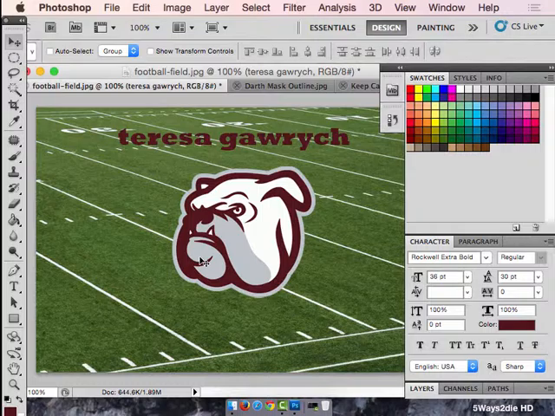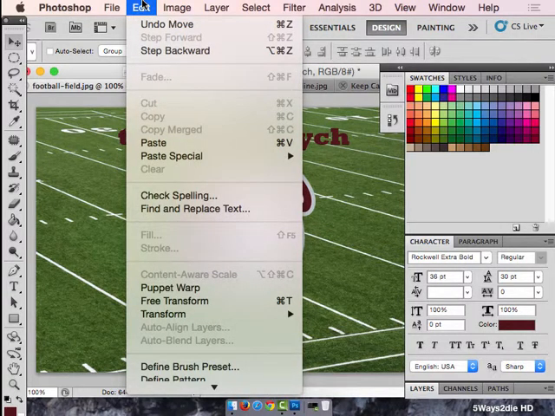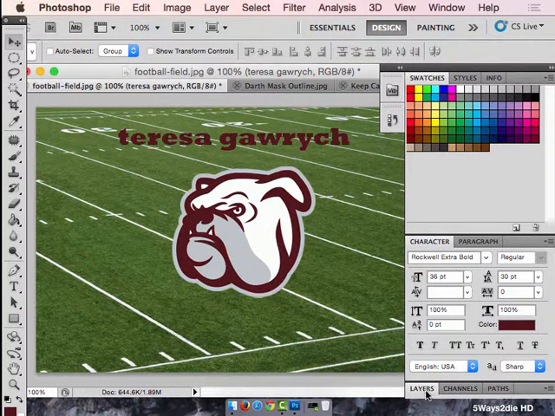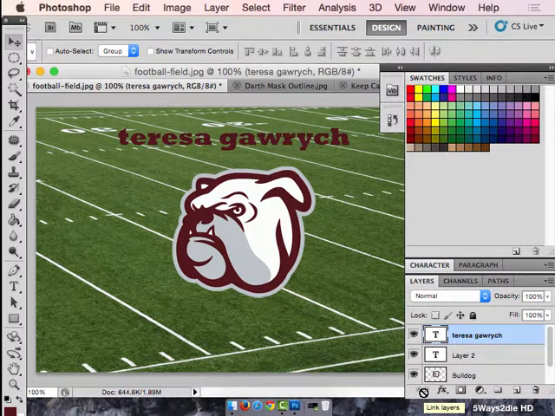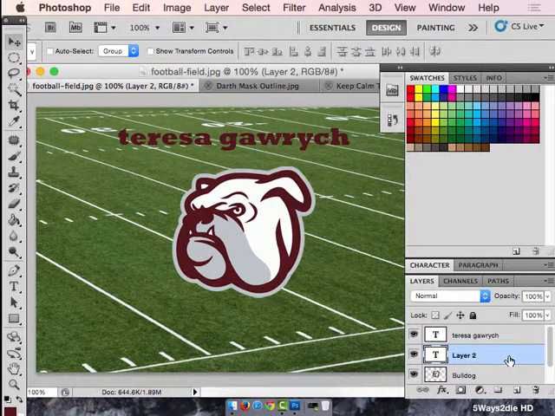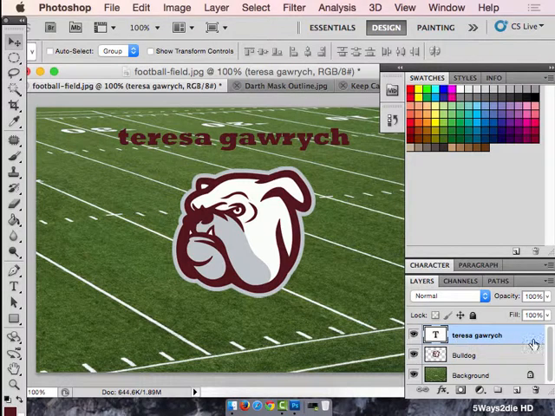this text isn't necessarily popping off the page very well. You can add effects in a couple different ways. I personally like to add my effects down on my layers palette. So now let's go back and click on our layers. You guys have a bigger screen than I do, that's why you can probably see everything and I can't. But you'll notice that text creates its own layer. Anytime you click with the text tool, you'll have a layer and it'll have a T on it. That T stands for text. It indicates that you have a text layer. And whatever you have typed out will be the name of that layer. So you can see a T and then it should say your name in the layer.